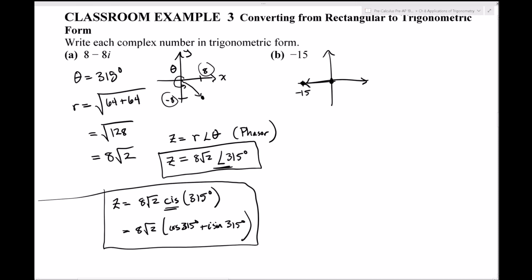So I have to find out the radius or the distance and the angle. Angle's easy. If it's a negative real number, the angle is 180 degrees. Negative real numbers have a phasor angle of 180 degrees. Positive real numbers are 0 degrees. What about something on the y-axis? Well, if it's on the positive y-axis, that's 90 degrees. And if it's on the negative y-axis, it's 270 degrees. So those are easy to remember.